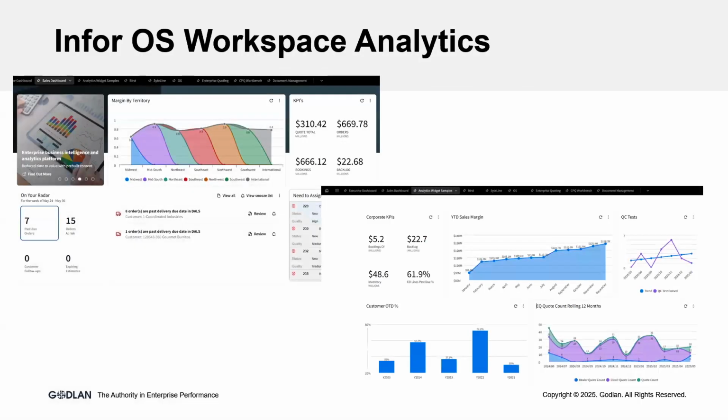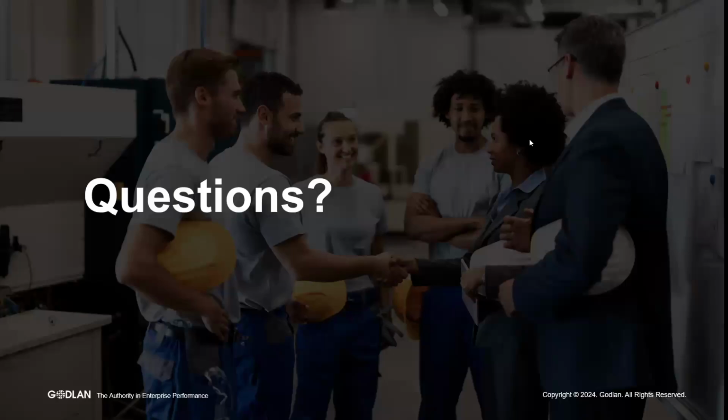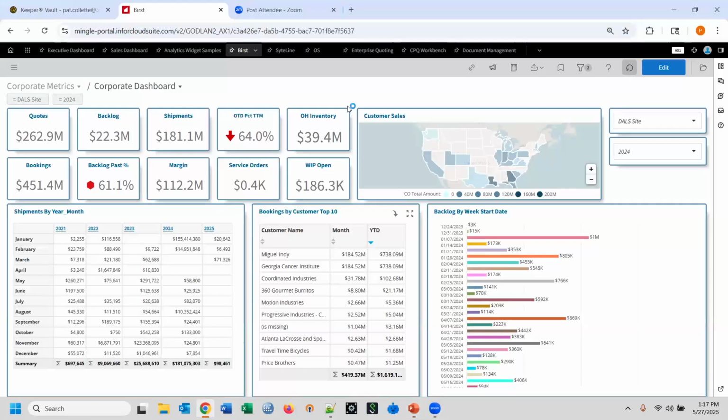And again, there's just some quick screen prints of the workspaces, but I'll be going in there and showing you this in action as well. Okay. And we offer similar deployment for the workspace offering. Okay, so I'm just going to transition now into Birst and into the application itself. So again, I've logged in through InforOS and within the overall framework. So every time I do a transaction in Sightline, every time I update master data, it gets automatically published out to the data lake, and the data lake is a data source for Birst.